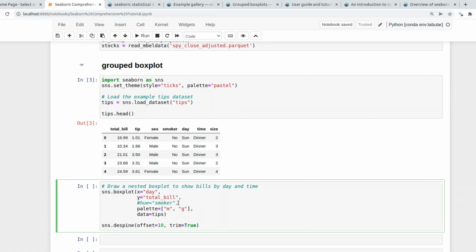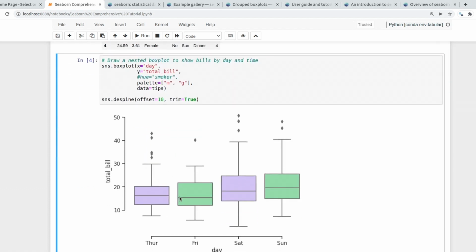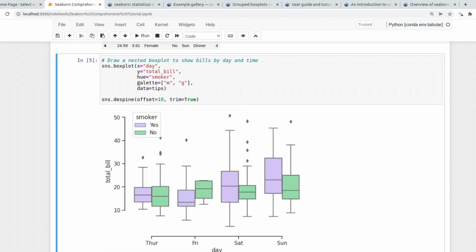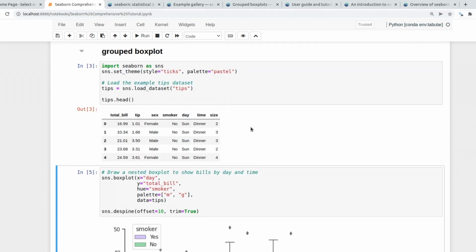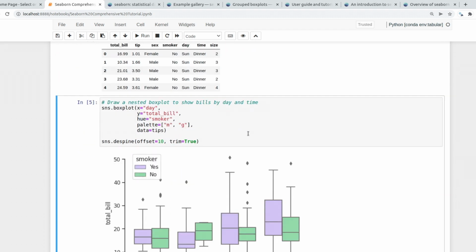So let me show you what happens if I take it out. So let's just plot the distribution of this variable for each day, right? However, if I add this hue smoker, then we can compare this. And this is very useful. So for example, you might not have days on the x-axis, you might have some categorical variable, for example, and you just want to compare between two values. And this is a very common use case of box plots. So yeah, this is a nice plot. I didn't know about this trick using hue, so this is great.